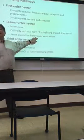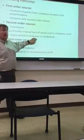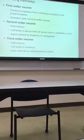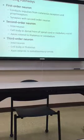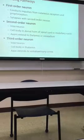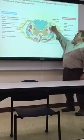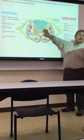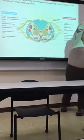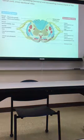If they go to thalamus, then we have to get the signal from thalamus to the cerebral cortex so we can figure out what's going on. That's where we need the third order neuron then. And the third order neuron is going to carry that signal from the thalamus to the appropriate location in the cerebral cortex. Okay? So that's pretty common on the way up. And so we're going to see our first order neuron coming in this way, synapsing in here. Our second order neuron is probably going to jump out into the white matter and then rise, and it's going to go all the way up to the thalamus, and then our third order neuron is not shown on here.